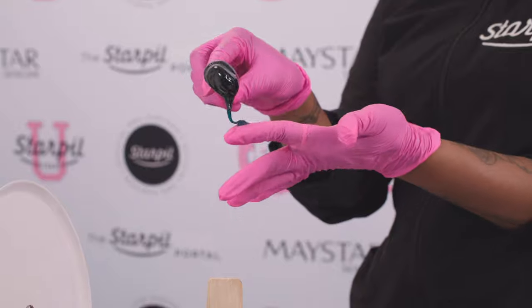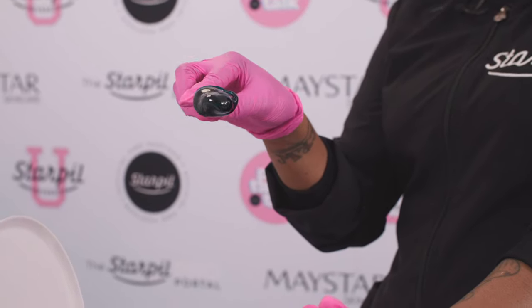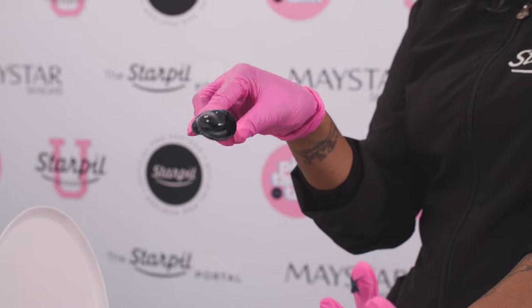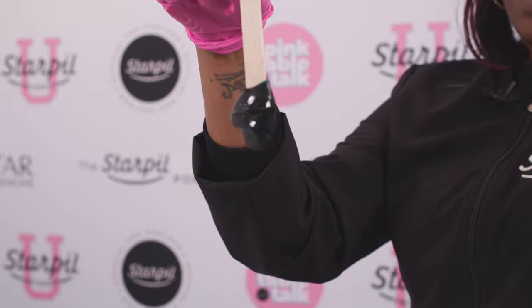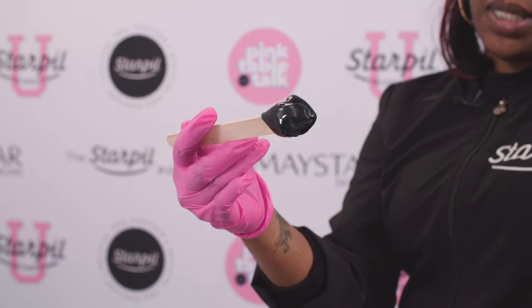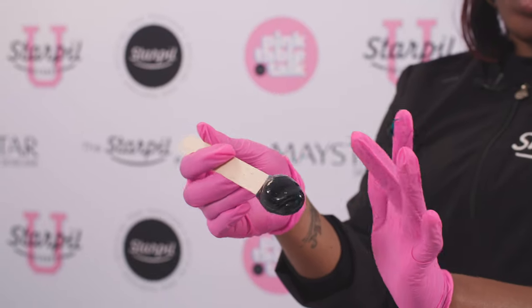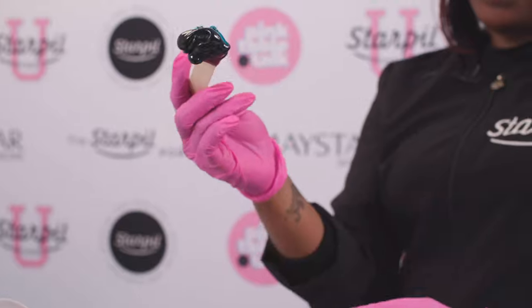So see, if you touch it, it's not as runny. And if this was to cool down a little bit more, you would be able to completely touch it without any wax coming off. You see how non-runny it is? When it's the right temperature, you already know it's not going to be able to sit like this, especially if you're not twirling it. See? It's definitely way, way too tacky.